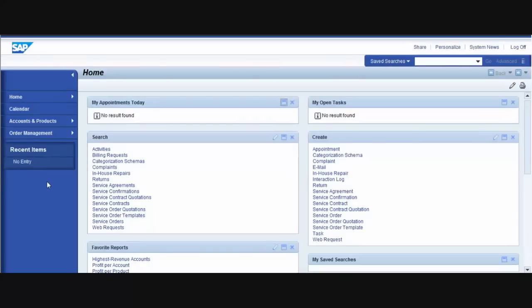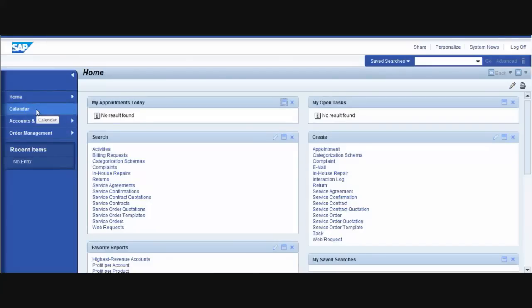The elements, or the terminologies, involved in a navigation bar are logical links, work center link group, and direct link groups. Whatever link we click in this left-hand panel navigation bar is nothing but a logical link.